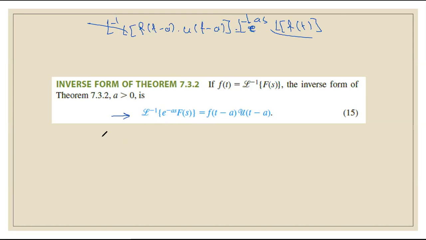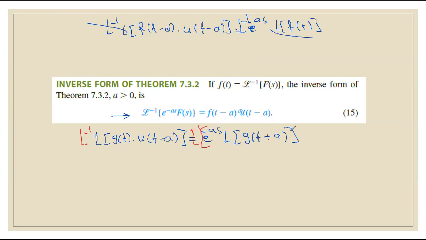The alternative formula, if you remember, is the Laplace transform of g of t times the unit step function. So in today's lecture, don't forget that we studied how to find the Laplace transform of a product between two functions, one of them being the unit step function. So this one is given as e to the negative as times Laplace transform of g(t + a). Take inverse for both sides. So here Laplace inverse and here Laplace inverse of this function. You will cancel out this L inverse. So you have g(t) times u(t - a) is equal to Laplace inverse of this expression.